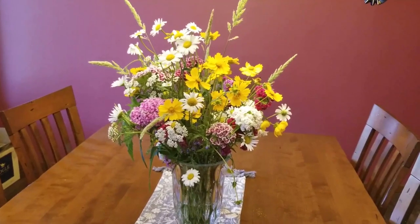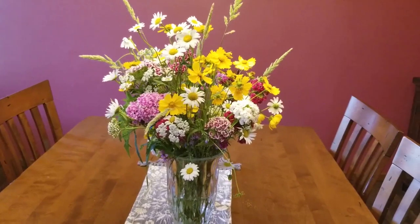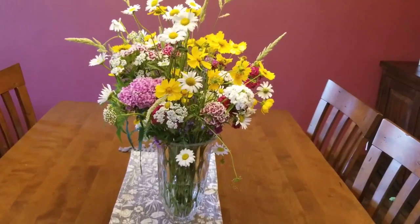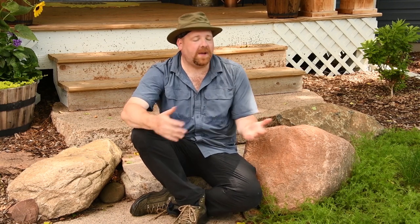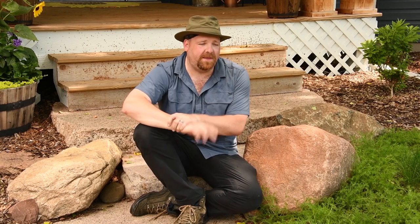Well, the bouquet building was taken over by Little Greywood with the assistance of Grandma Greywood, but I think the finished product looked fantastic, just a huge bouquet of wildflowers. They didn't really like most of the weeds that I had picked for greenery, but they did like some tall grasses that I picked, giving it some little spikiness, which I think looks great. Really, I think we need to make a point of going out at least every 2 weeks into the wildflower meadow and picking a big bucket full of flowers, because that just looks fantastic sitting in the middle of the dining room table.